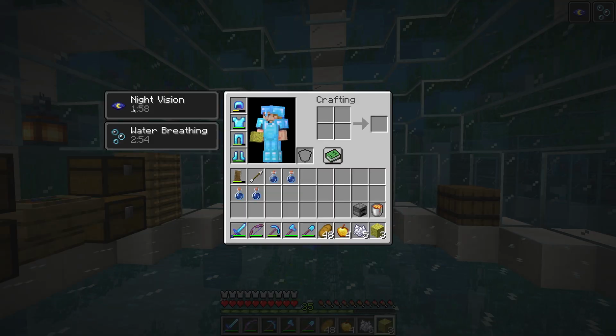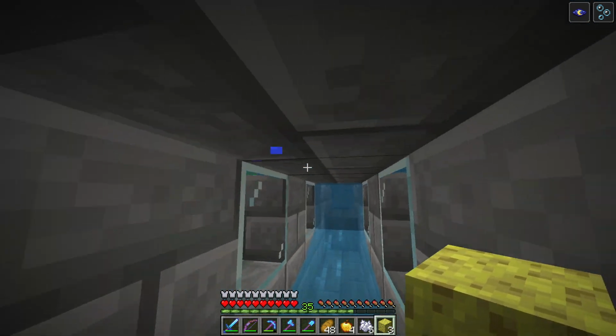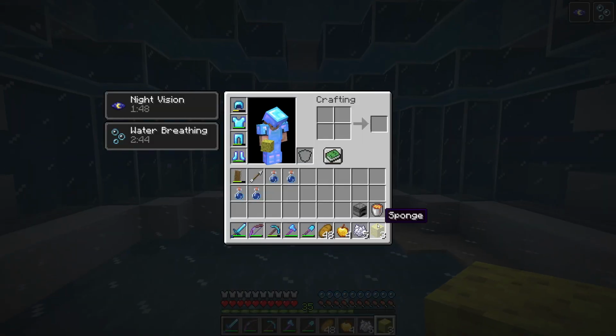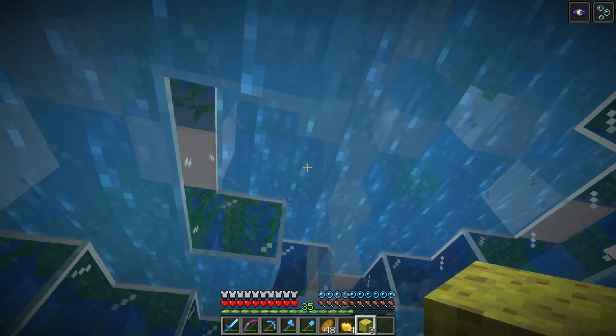Alright, so I only have about two minutes left on my potions, so we have to be quick with this. If I head over here, we have the new tunnel, and if we head inside, it is the new sphere. I've got myself a furnace and a lava bucket just so we can smelt these sponges if we need to. But let's take our sponges and see how much of this water we can drain.